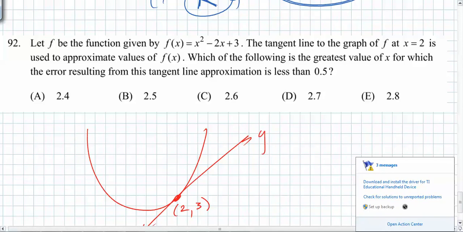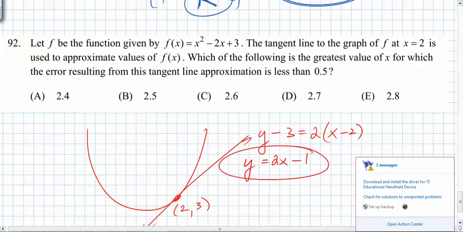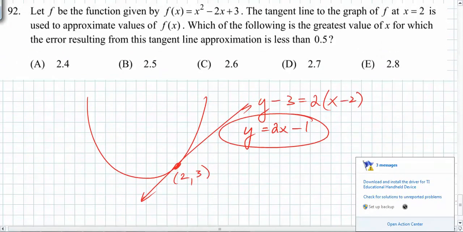So we know you have this tangent line. What is the equation of that tangent line? y minus 3 equals, we know the slope is what? 2. We figured it out already, and then I erased it, even though that was okay. 2 times x minus what? x minus 2. Yep. So then we know that y is equal to what? 2x minus 4 plus 3. So it's 2x minus 1. Oh, wait, never mind. It's minus 4 and then plus 3. So it's 2x minus 1.